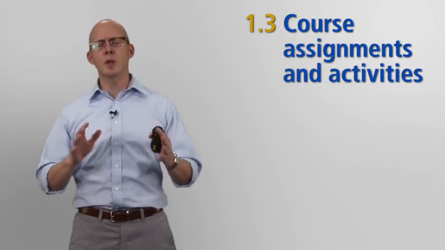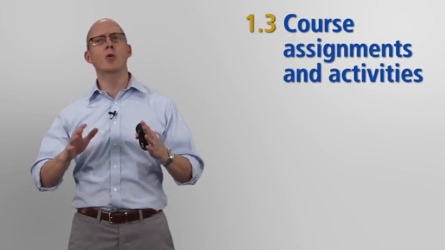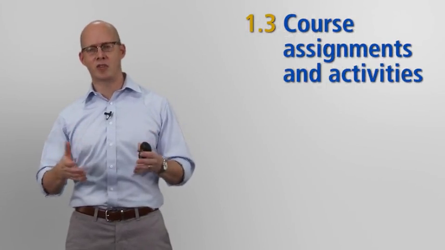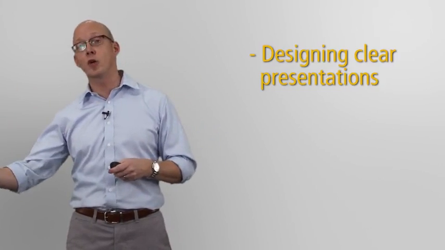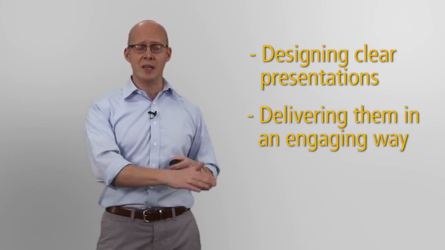I would like to spend a little bit of time talking about what we're doing and why we're doing it in this class. Kind of give you a sense for how we've laid out these 10 weeks. You may remember in the last lecture we talked about the big skill goals, sort of the meta goals for this course, designing clear presentations and delivering them in an engaging way. I want to go through these and talk about how we've broken these down to smaller goals and then how we've organized the class time around these goals.